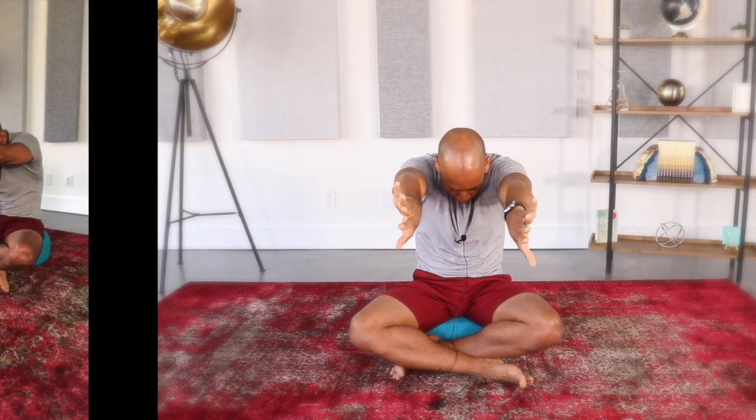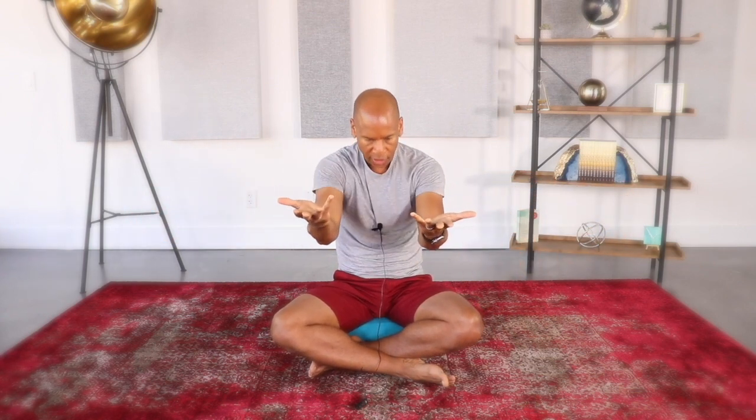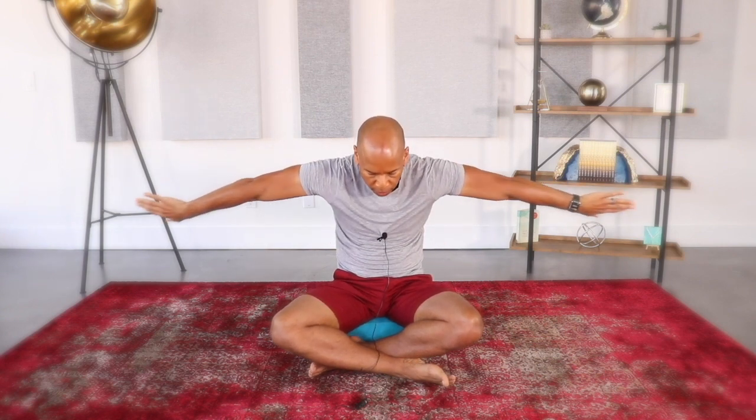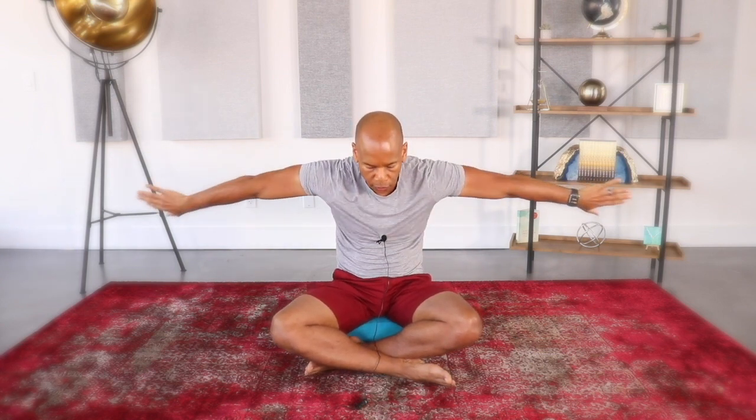Now we'll go in the opposite direction. Pull the hands and elbows back; as the arms go forward, the backs of the arms and hands come close to one another as you drop your head and round your upper back. As you pull your arms in, palms are facing up with the inside of your forearms facing the sky. This is also a wonderful exercise to move lymphatic fluid through the body — through the ribcage and shoulders — which benefits your immune system.